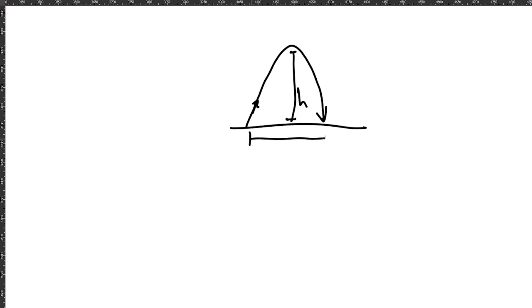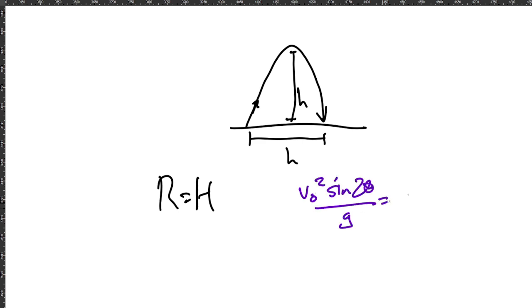So, first of all, we know that the range must equal... I should actually write this out, right? Originally, when we threw it at an angle with a certain velocity, it goes to a maximum height of h, and it also moves a distance of h, which means that our range and our height are going to be equal. So, range equals height, which means that V naught squared sine 2 theta over G is equal to V naught squared sine squared theta over 2G.